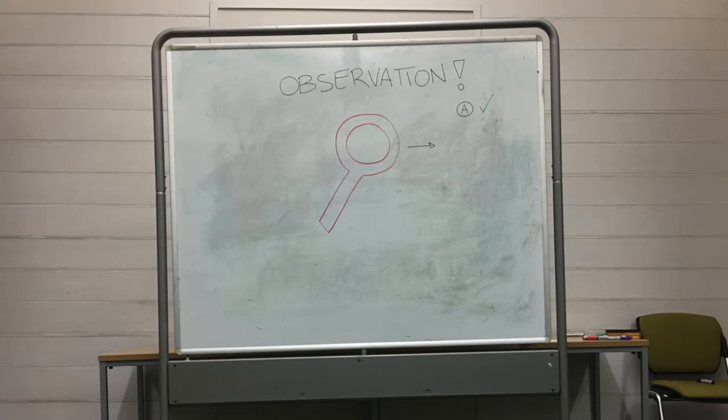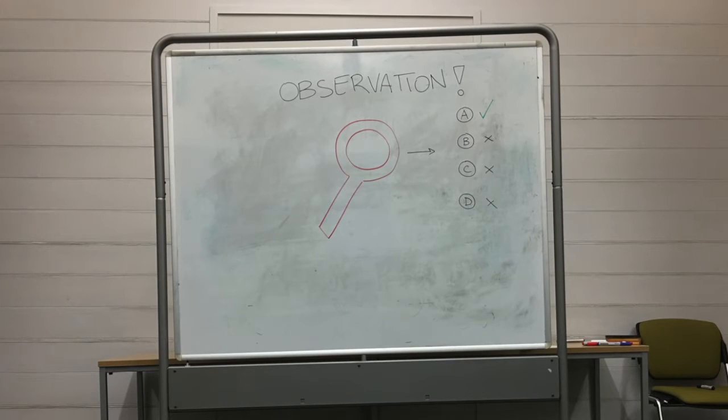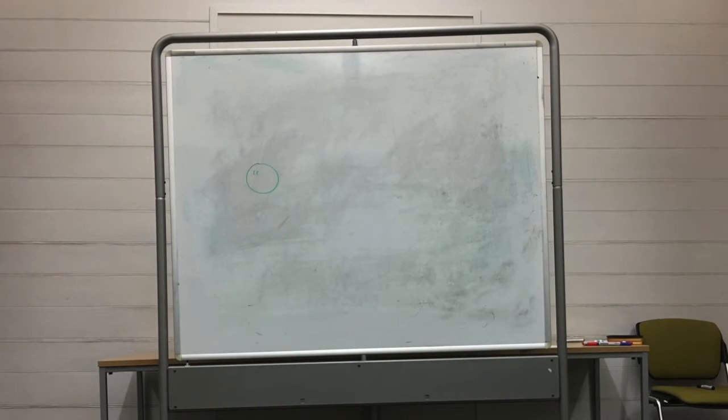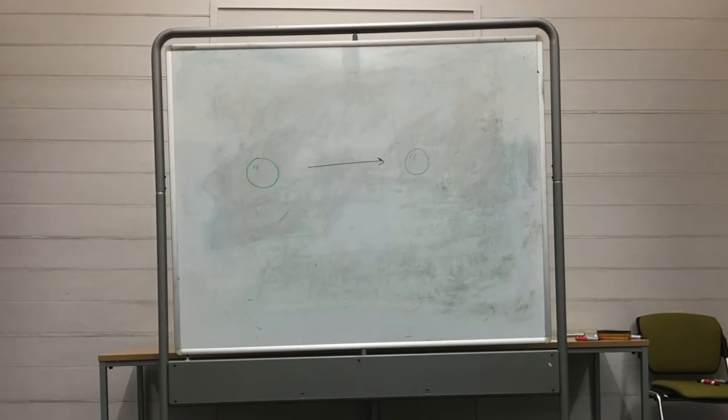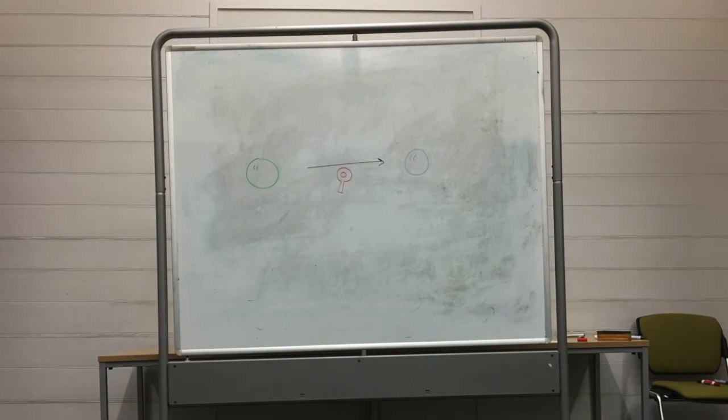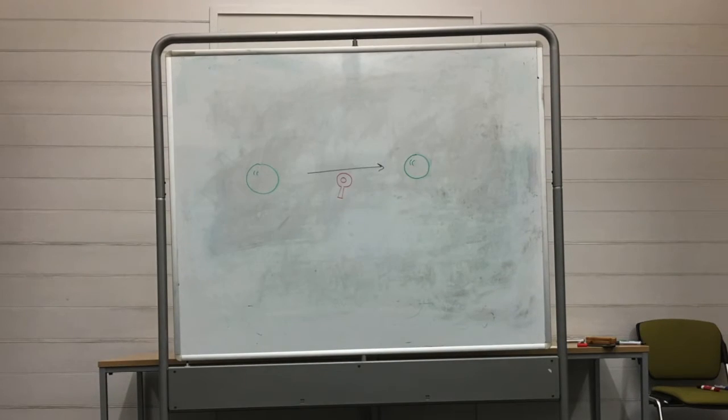It is the observation that determines one particular outcome between the various possibilities. The point is that when an atom starts its transition from one state to another, the act of measuring it projects it back to its initial state.